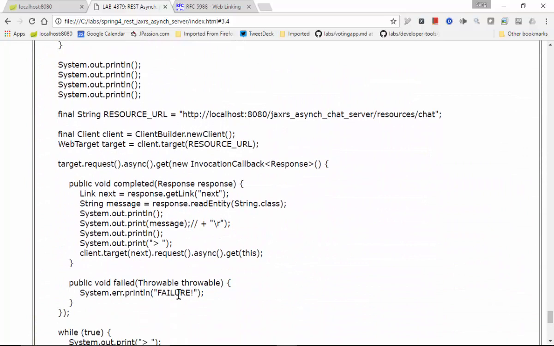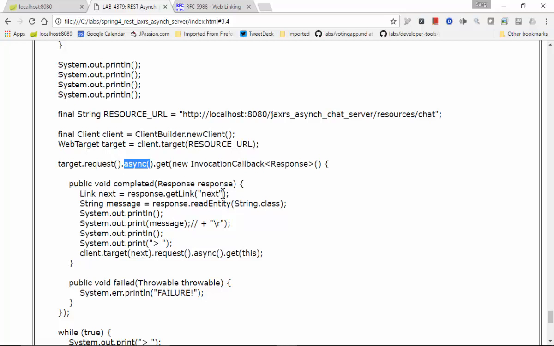Okay, client code. This is an example where the client is doing its own async operation. We haven't really talked about client-side async, but even the client performs async operations. So JAX-RS supports both client and server side async.